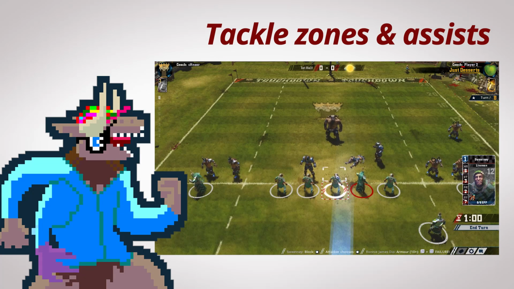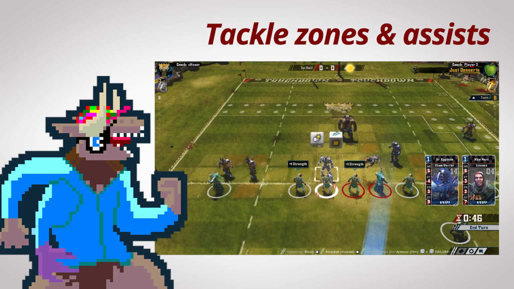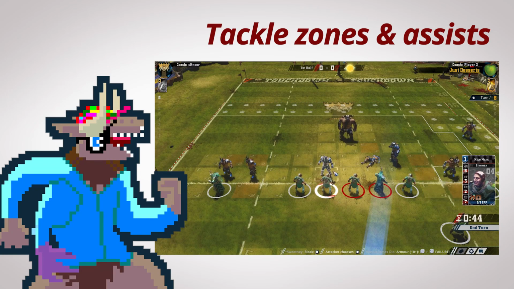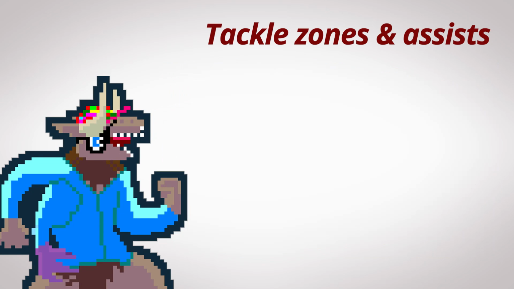Because if it had just been a push and we'd followed up, then Sweetney would still be in this player's tackle zone. Now he's not, so he's free. And all of a sudden, Nice Mark has 2 dice that he can use to block, because we cleared off some pieces, giving Nice Mark some extra assists from his friends. Yay, Nice Mark. And that's pretty much all there is to it.